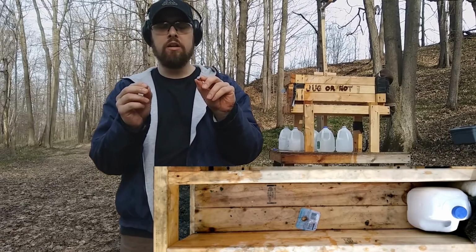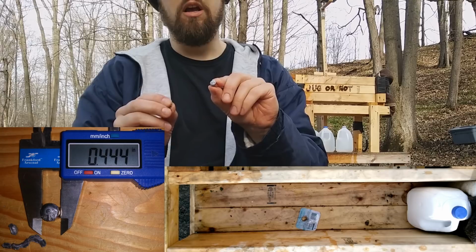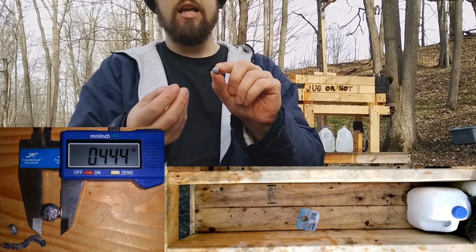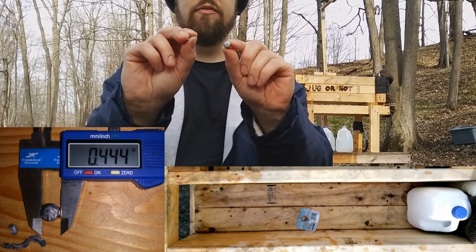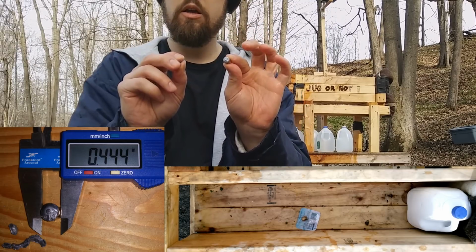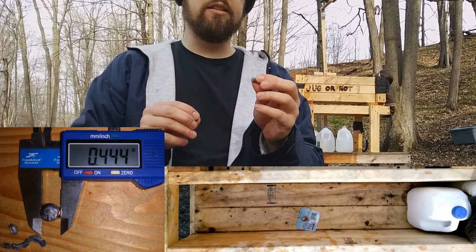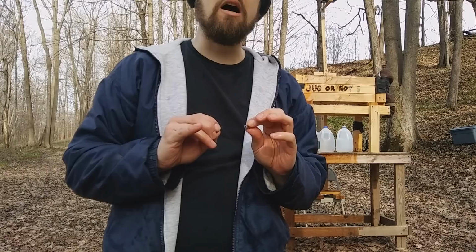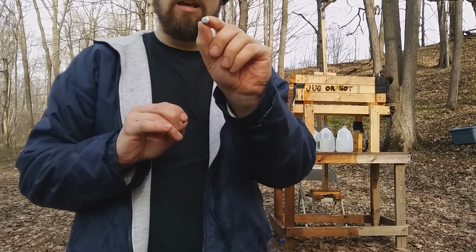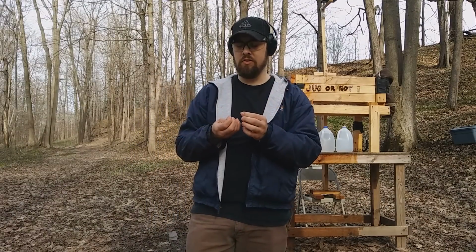So what we got with the 158 grain is that it penetrated significantly further, more than double the penetration, and it stripped off a lot of the flowering petals as it went through. Pretty impressive both ways. I wouldn't necessarily say I'd rather be hit with the 9mm because the flowers look prettier. Personally, I think this would pass right through somebody, causing an extensive amount of damage. Quite a bit of penetration.